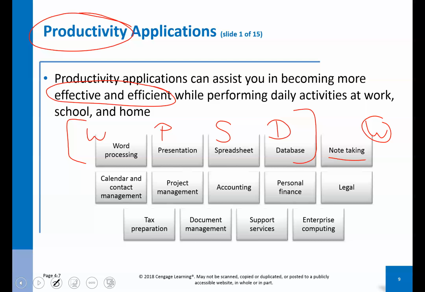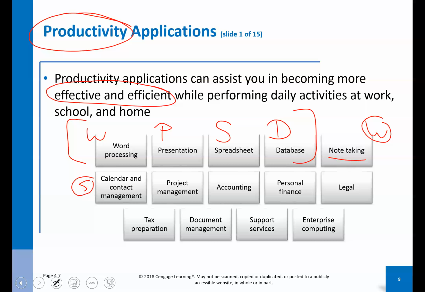And some note-taking also allows you to record the sound. Maybe you attend a lecture and you write something down and you also record the lecturer all together. So that would be note-taking. Now, if you have a planning need, you will definitely turn to calendar and contact management software. Those are actually born out of spreadsheet programs.